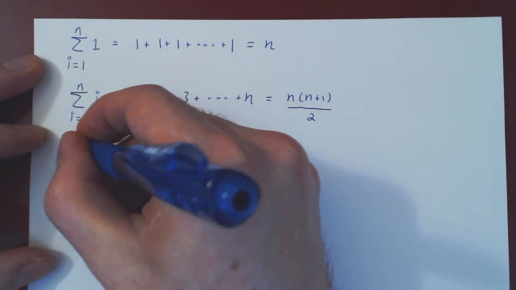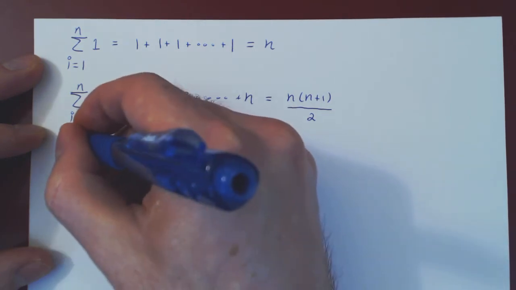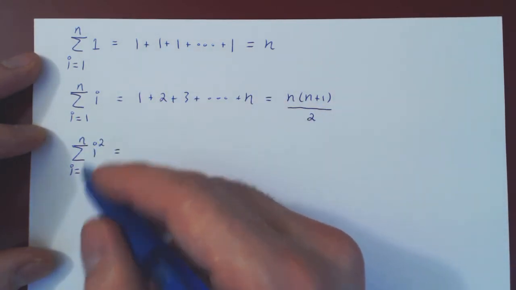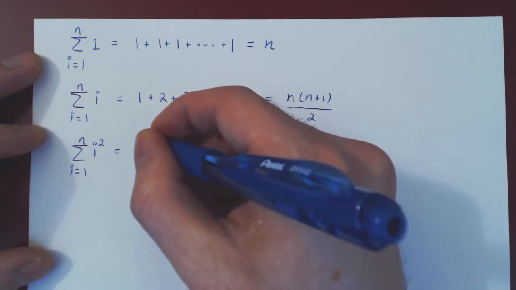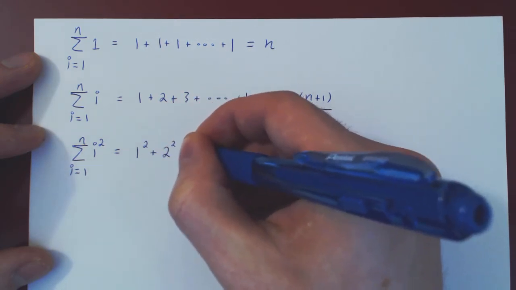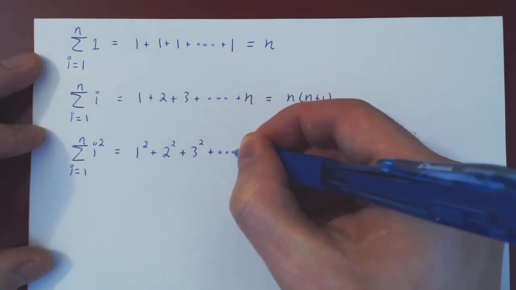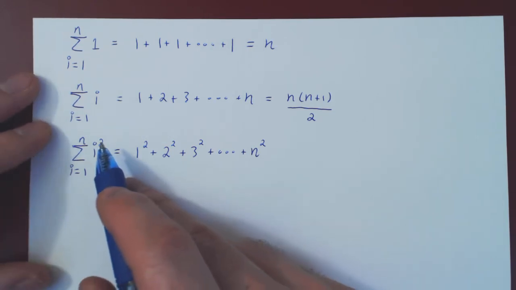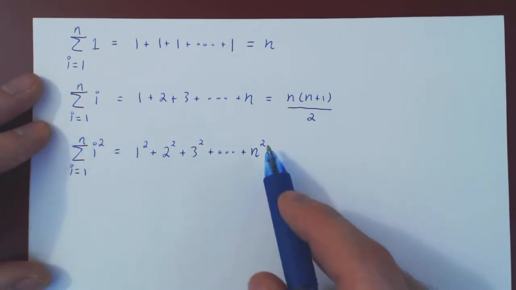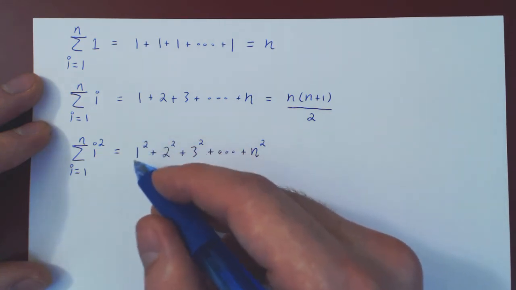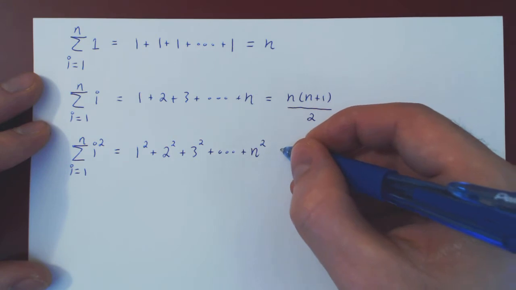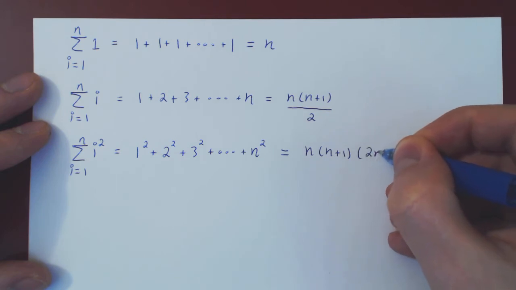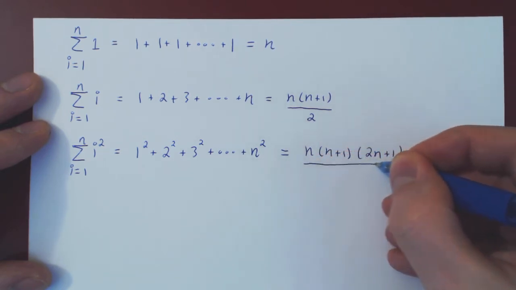If you sum, now i ranging from 1 to n, i squared, well, you would get the sum of the first n positive squares. So 1 squared plus 2 squared plus 3 squared up to n squared. And again, if you ever have a sum like this, the sum of the first n squares, you would never evaluate this sum directly. You would instead use this shortcut formula, which is n times n plus 1 times 2n plus 1 all over 6.